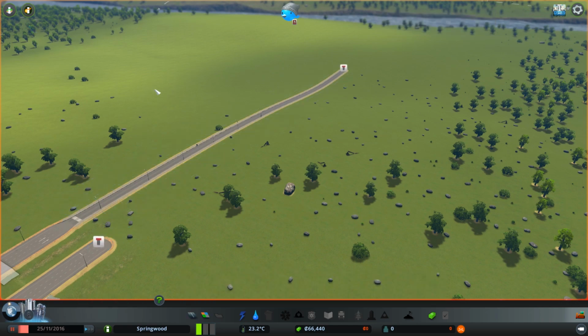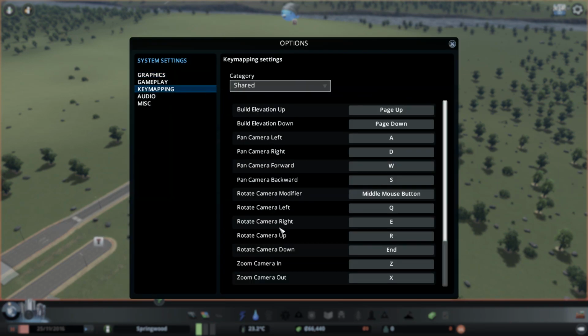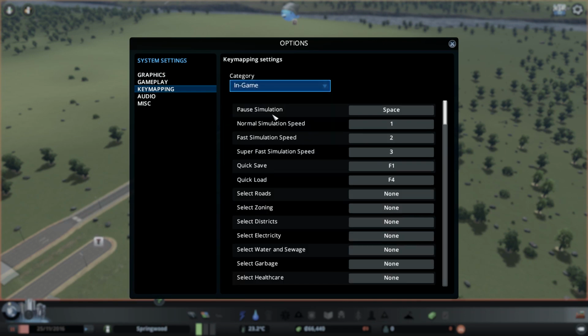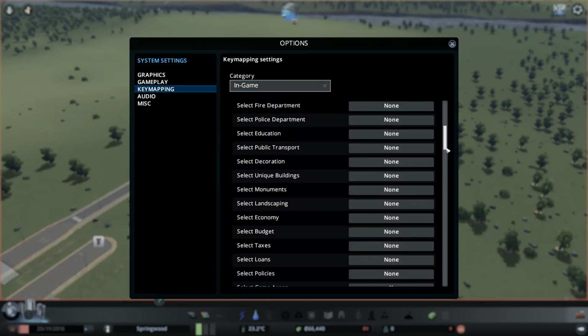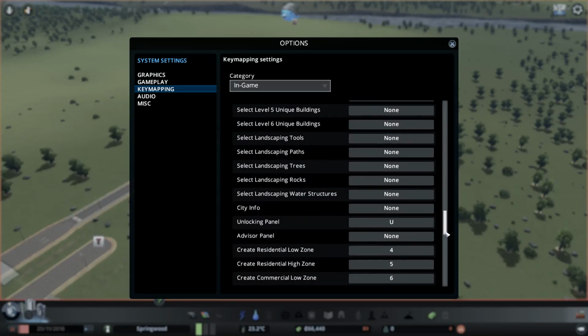Well, that's always off to a good start, isn't it? Where are my options in my key mapping? Moving the camera around. We don't want shared. We want in-game, basically. Where are we? Electricity, garbage, selecting stuff. We're not selecting. It's probably not going to be in there.